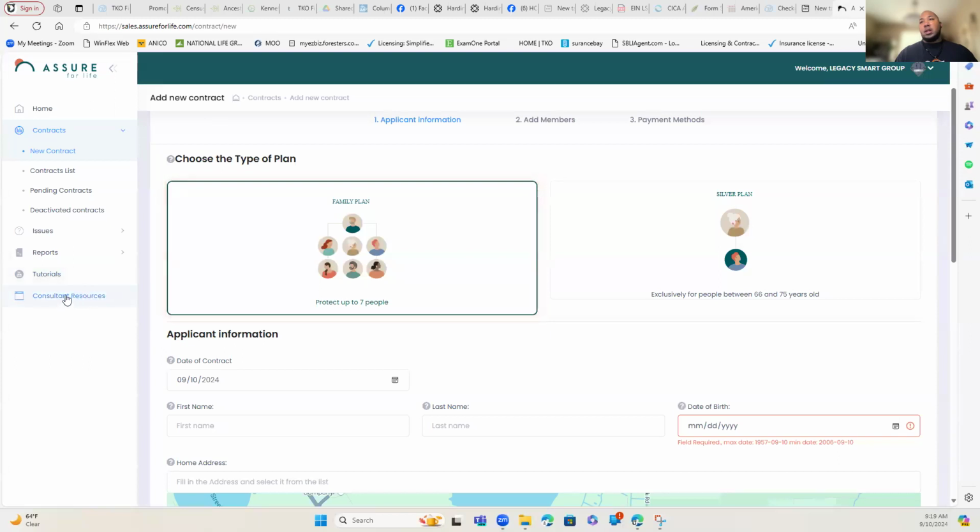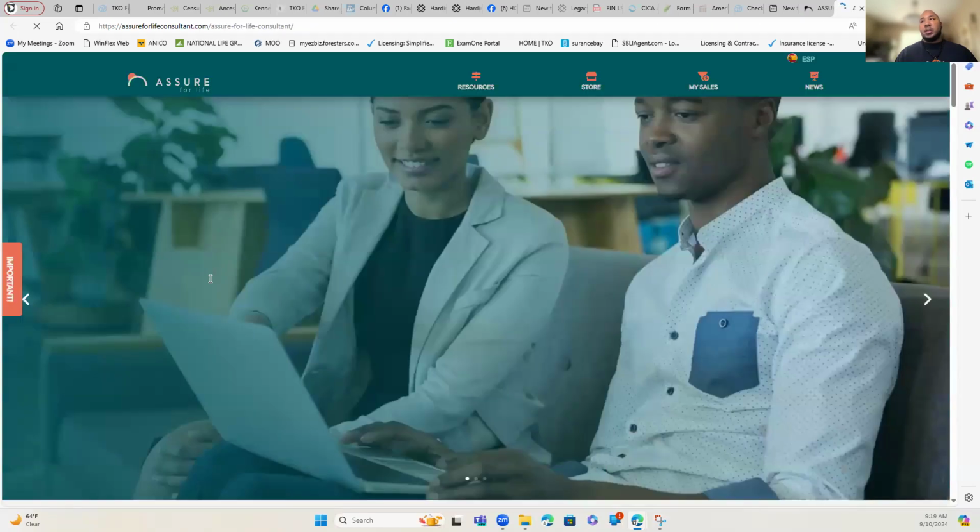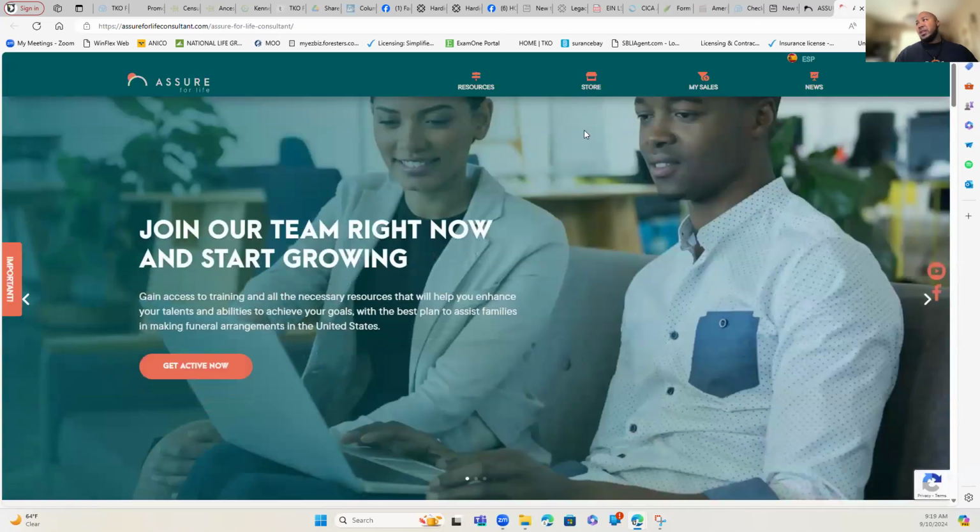Also, you have to remember to pay attention to all of the new incentives that they have. So let me show you that real quick, and then we get started because I can't skip that. All right, so I'm going to click here to consultant resources. Remember that this box is right here. Go to consultant resources and don't pay attention to all the stuff that I got on my tab bar for those of you that got ADHD.